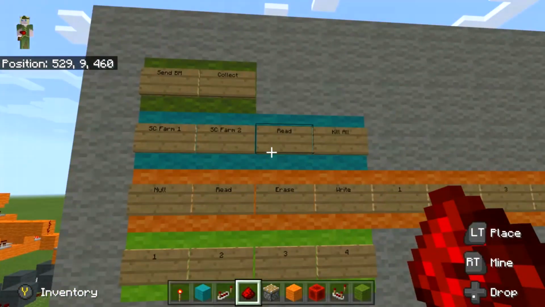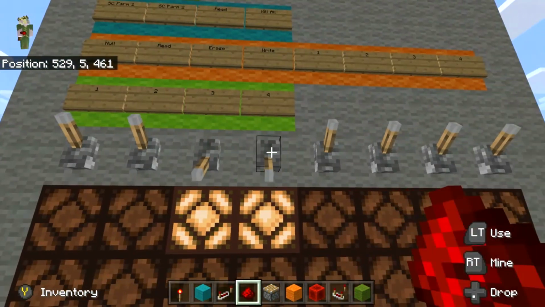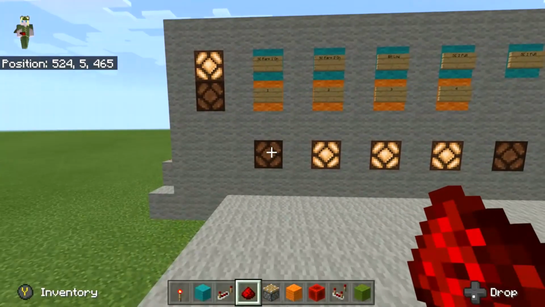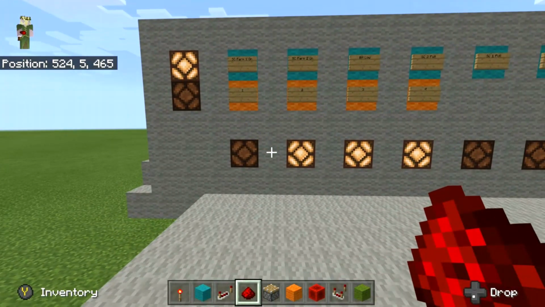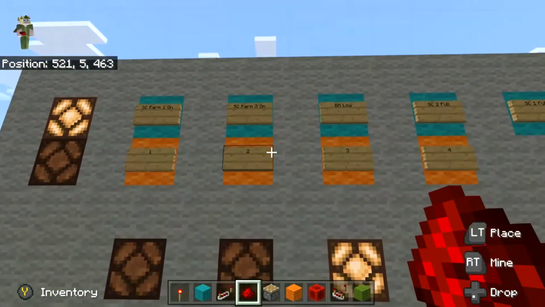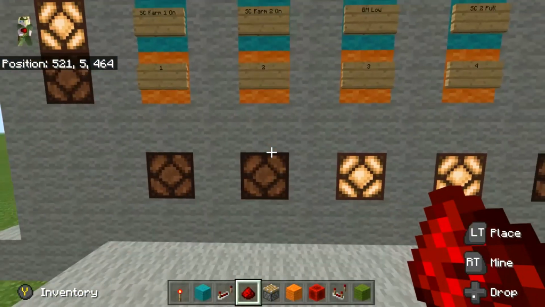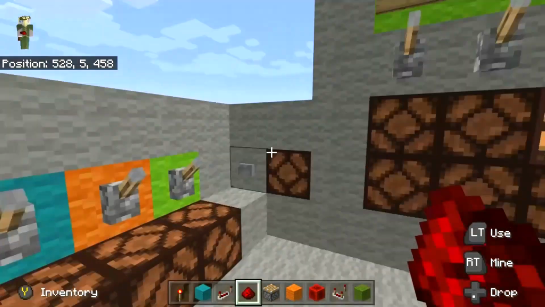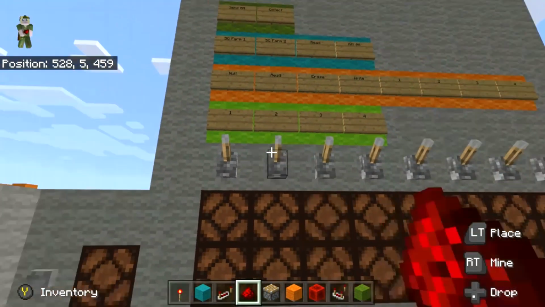And then, I don't know when it's going to send a read function, but we can just go ahead and call for a read. Okay, so sugarcane farm 2 has just been turned off, but now bone meal is low. Let's see if we can do something about that.